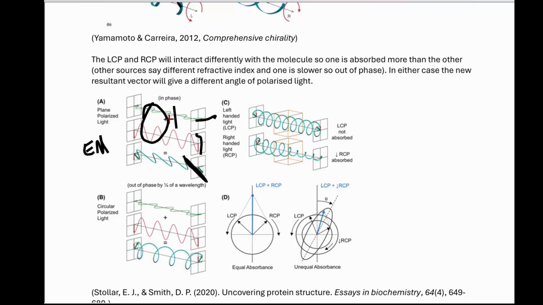And so there's a wave here and a wave here, and there's a wave here and a wave here, and then they're on this angle. So just for simplicity, they're just showing you the electric fields. And they've shown that to be true for adding waves, and they've also shown it to be true when they do it out of phase. So if you do it out of phase by a quarter, you can mathematically add these together, and you do actually experimentally get a circular polarized wave.